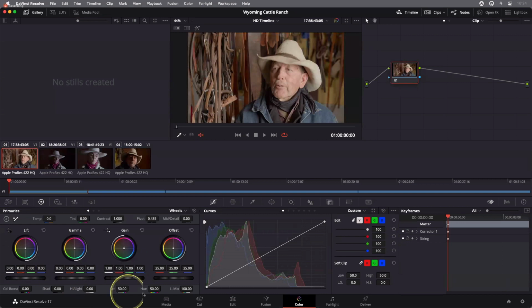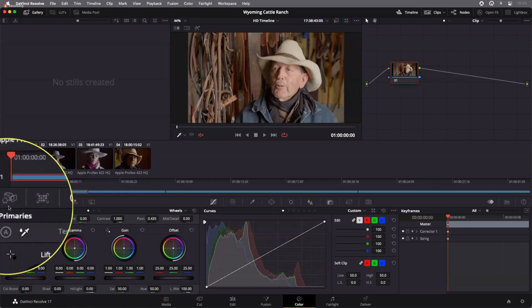Here on the left palette, I'm currently looking at my color wheels, and that tends to be the most familiar set of controls if you've been doing any color work inside other nonlinear editors. Mainly they tend to use color wheels, not always, but generally. So that's what I'm looking at here.